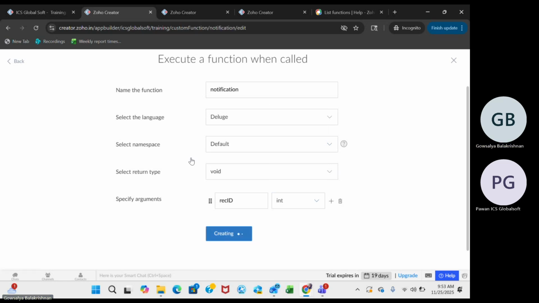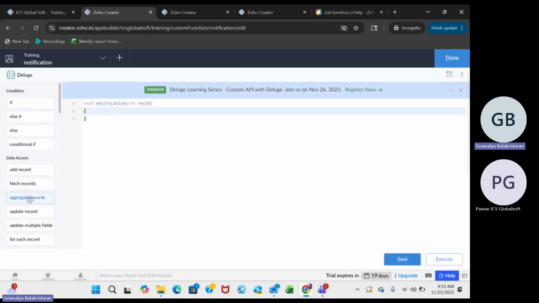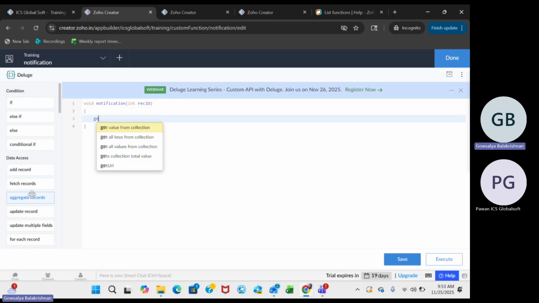Then what we are going to do is get data from order form, where ID equals input.rec ID.